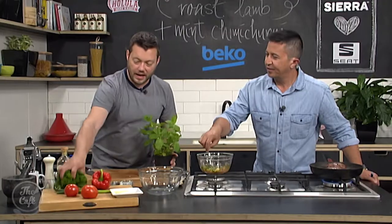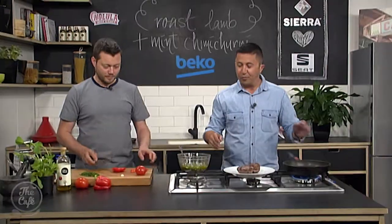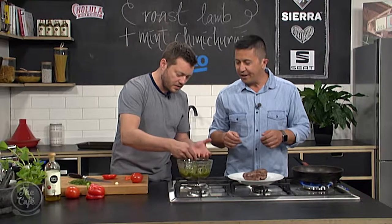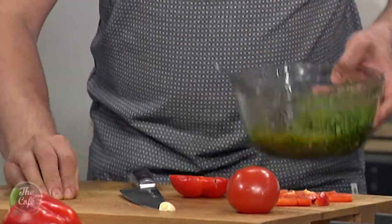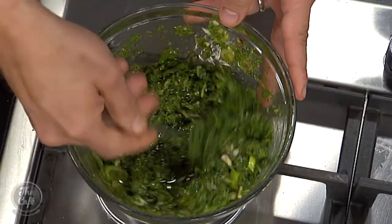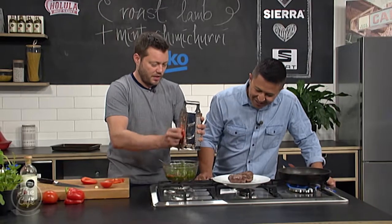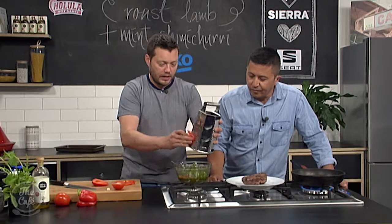Spring onion goes in there, and then lots of mint and parsley — but you can do this with any herbs you want, really. So I've chopped some parsley — that's gone in there. Got a few more ingredients to pop in. We've got some mint — I can smell that. Lots of fresh mint, beautiful with lamb. Lamb and mint go hand in hand — it's gonna give it a nice freshness. Then get a tomato, put it in half, and just grate it. Grating tomatoes is quite unusual, isn't it? You get the texture, you get that freshness of the tomato and a little bit of acidity to cut through it. Tomatoes and lamb — that's another classic combination. Just grate it in, don't put the skin in.